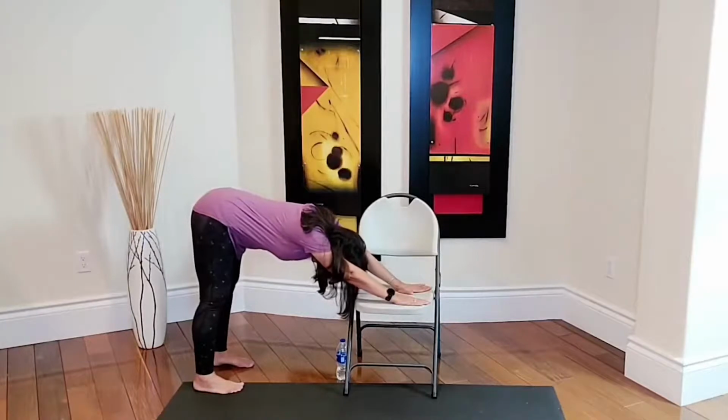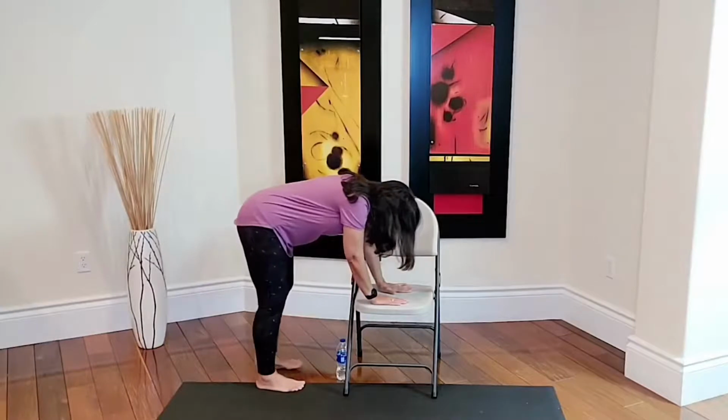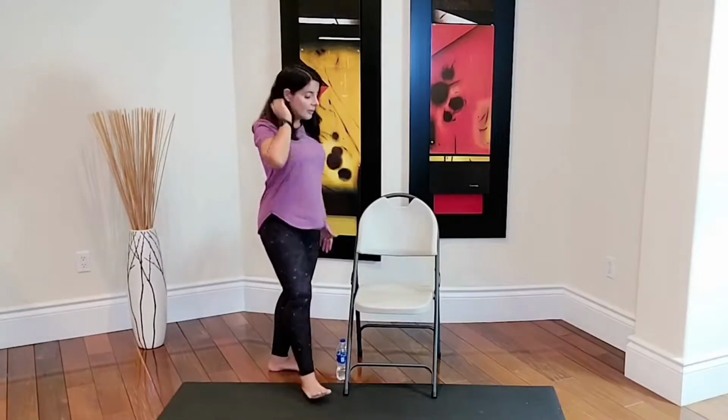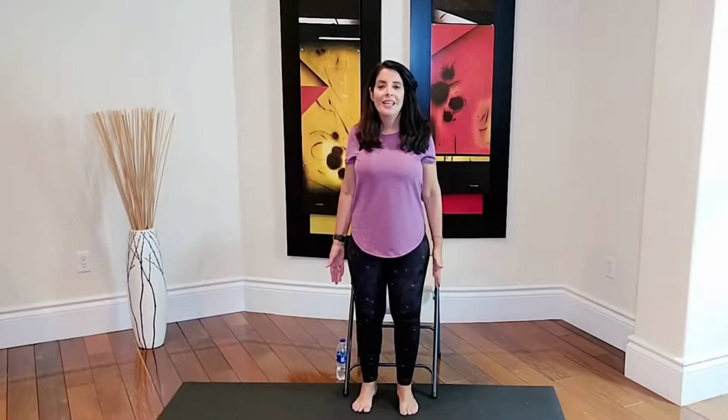As you gently take a step forward, slide your hands center, and very slowly you're going to lift yourself up. Now you're going to walk, making sure your chair is behind you. You're in this wonderful mountain pose, hip width apart. We're going to do our chair pose, rolling your shoulders back. Take a nice deep breath, and you're going to bring those arms up, bend the knees.